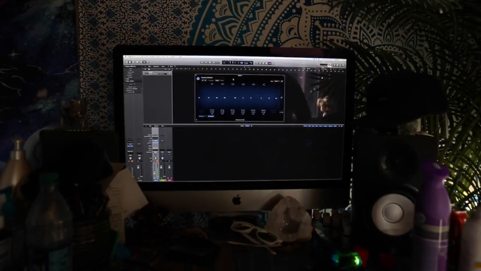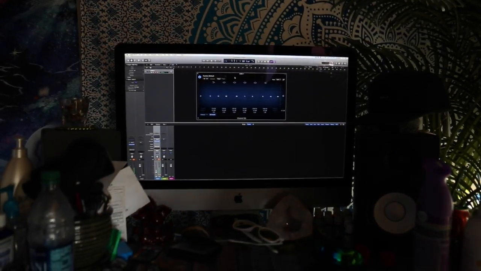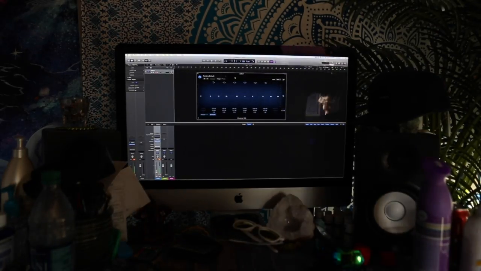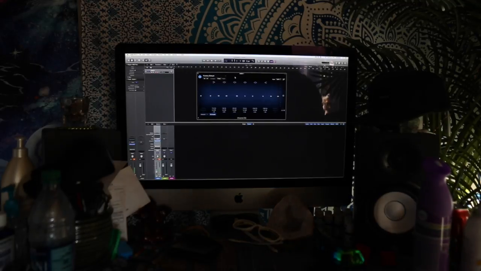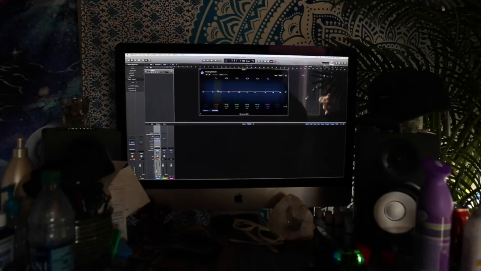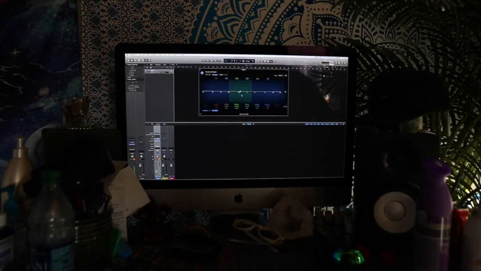So right here we have what's called Logic. It's made mostly for composing music, but I use it a lot for all my sound design work because it's user friendly. So if I was to record that, what I would end up doing is changing a lot of the EQ. Right here, you can select the different pitches. You have your low ends, your mids, and your highs. By selecting these, you'll be able to drown out some of the unnecessary sounds that you didn't want to use.